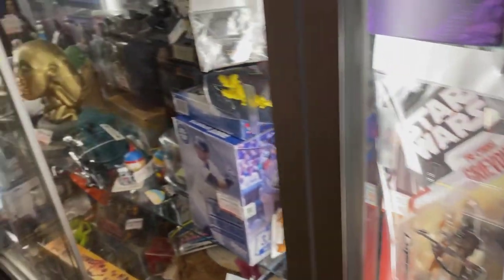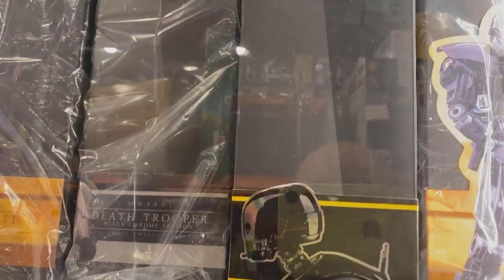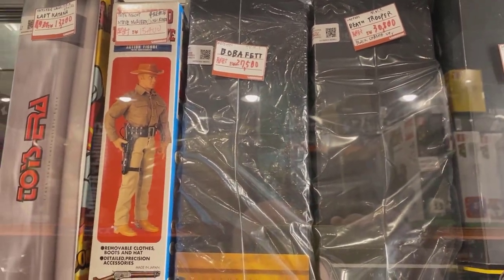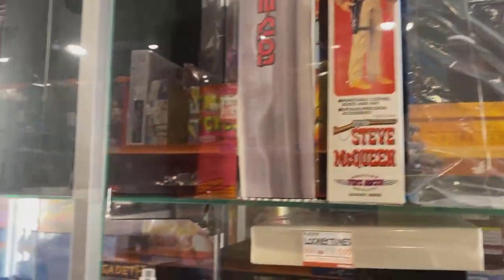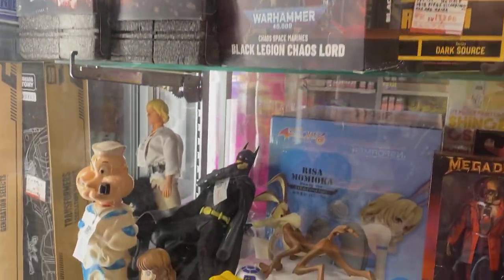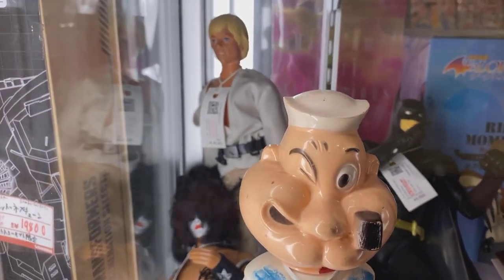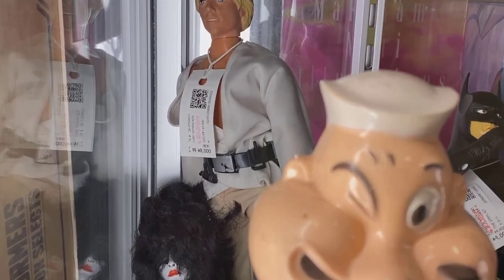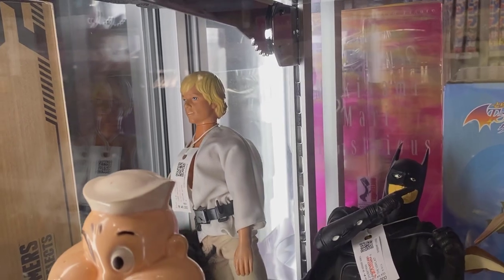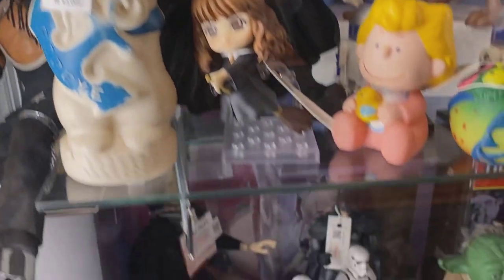Here's the Figma, Marvel and Star Wars. Some Snoopy glasses — Snoopy is very popular here in Japan. Some of the Mandalorian and Book of Boba Fett stuff. Here's some Terminator Hot Toys stuff. There's a Kenner Luke 12-inch scale. It's 8,000 yen, which is as of today probably about $65. Not so bad.